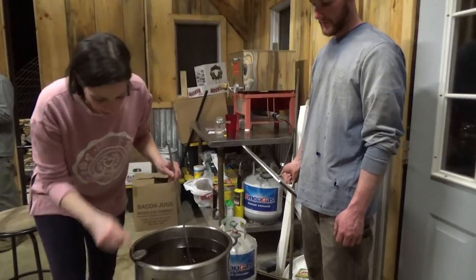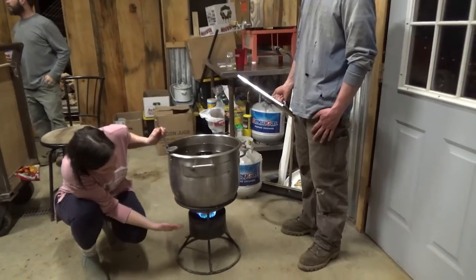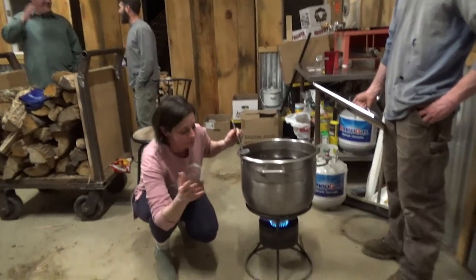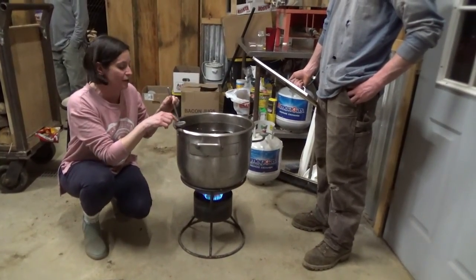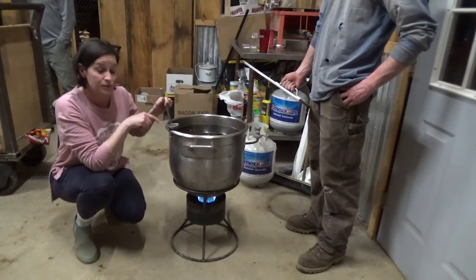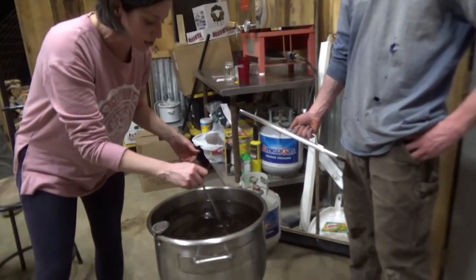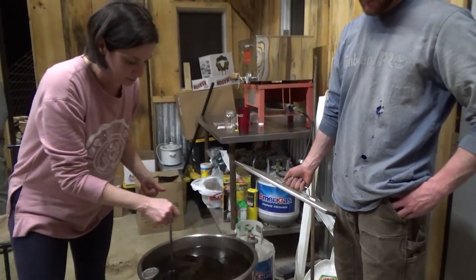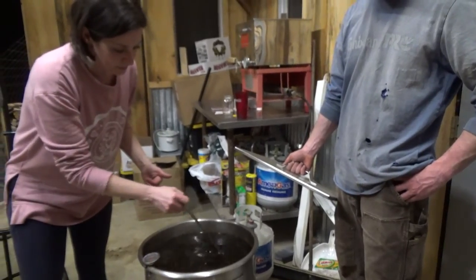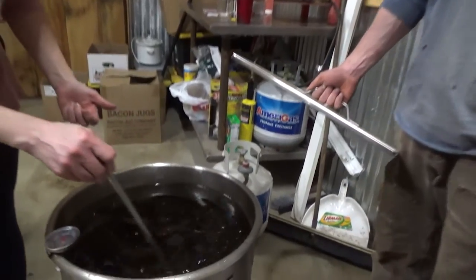So we are heating it down here, and one thing we're looking for is a consistent heat. We don't want to see the blue wavering because then we know we're losing energy. And we keep our eye on the thermostat or the temperature. We watch that temperature so we don't overcook it, and we give it a stir so that we bring the hottest syrup up to the top. And then we keep it covered and we don't touch it again. You can see how it becomes kind of steamy. Eventually, when it gets hot enough, it'll start to boil.